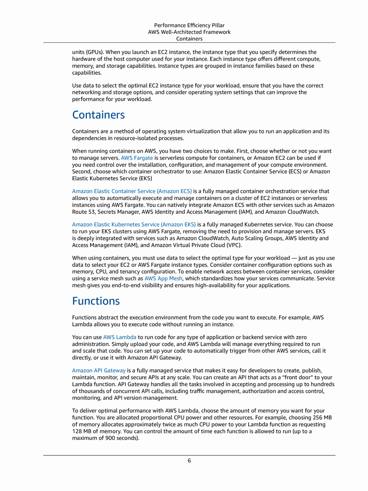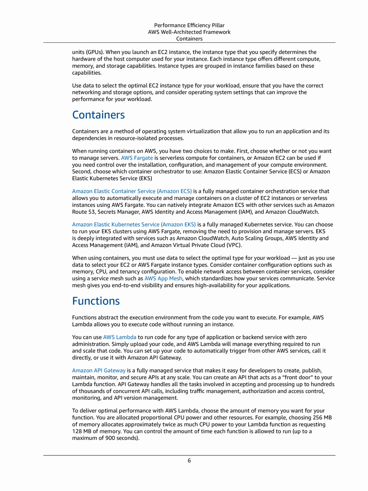Containers. Containers are a method of operating system virtualization that allow you to run an application and its dependencies in resource-isolated processes. When running containers on AWS, you have two choices to make. First, choose whether or not you want to manage servers. AWS Fargate is serverless compute for containers, or Amazon EC2 can be used if you need control over the installation, configuration, and management of your compute environment. Second, choose which container orchestrator to use, Amazon Elastic Container Service, ECS, or Amazon Elastic Kubernetes Service, EKS.